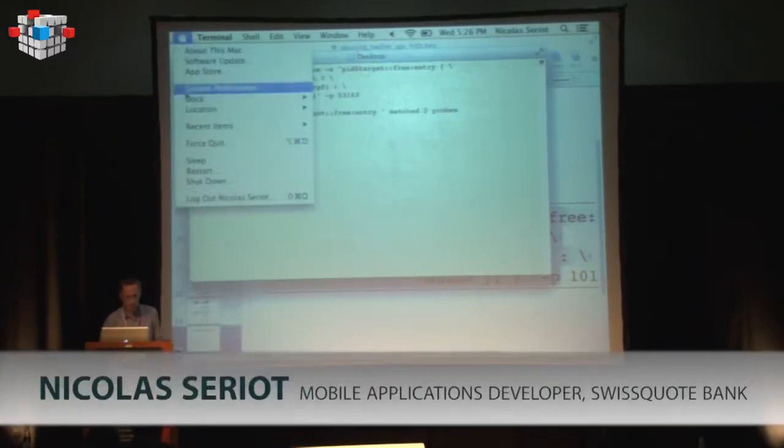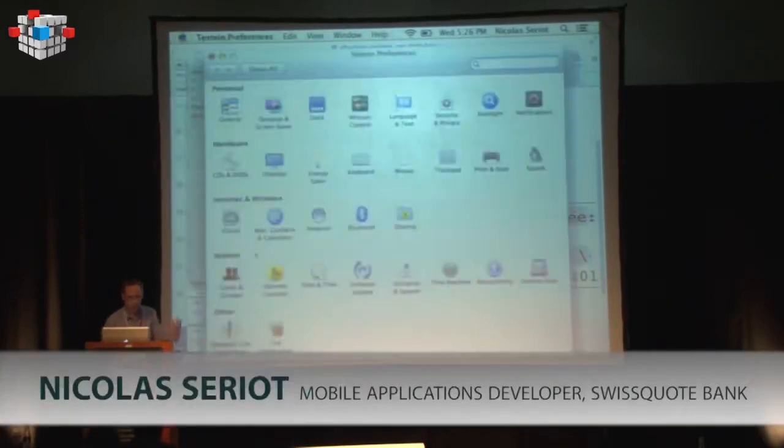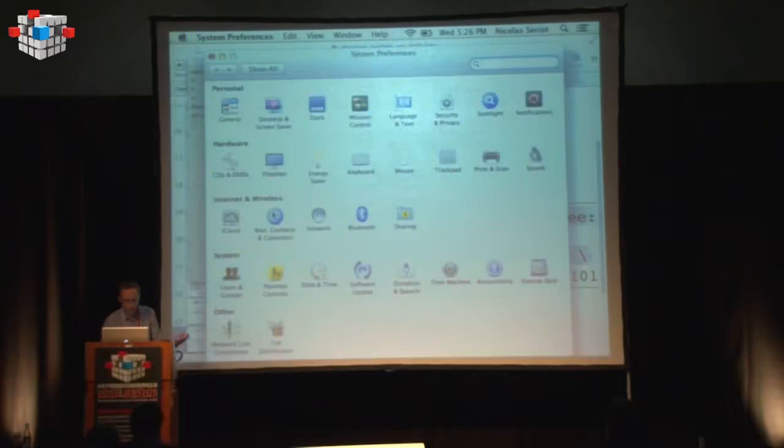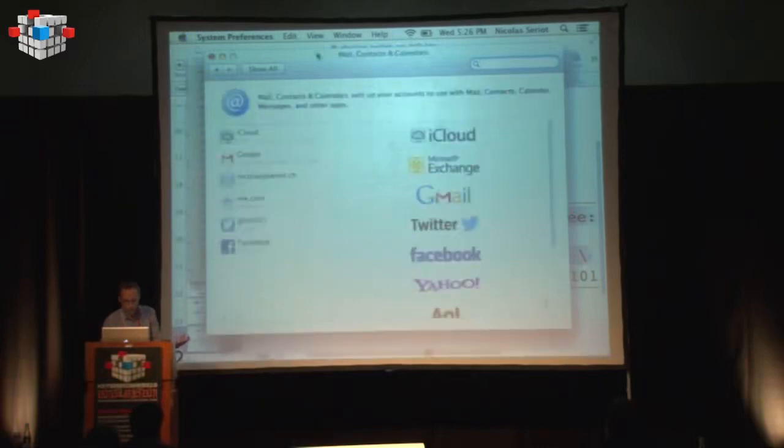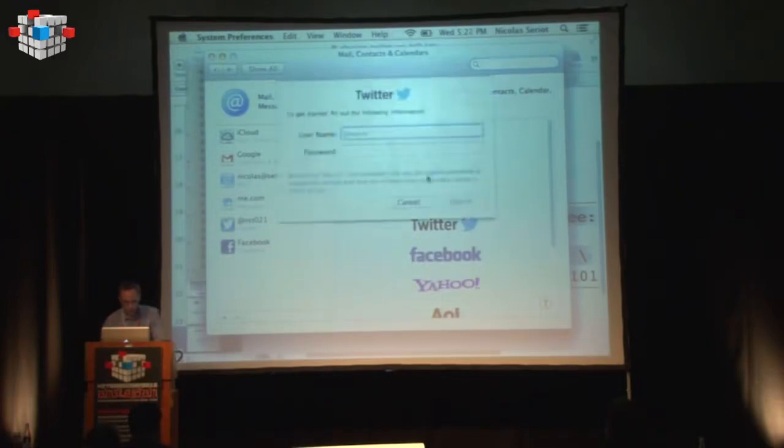And here we go. So I have to interact with the process. What I will do is enter a Twitter account. It's my test account. My regular account is NST021, and my test account is 022. Sign in.